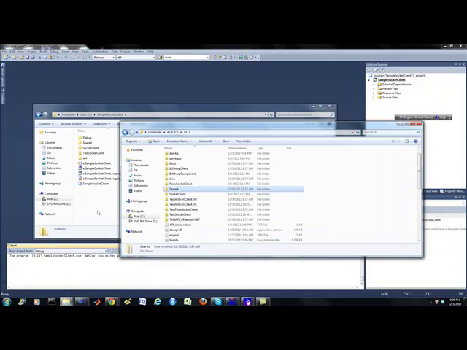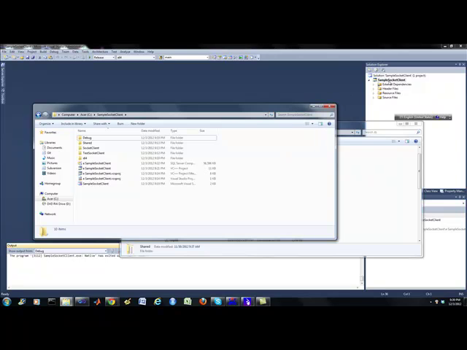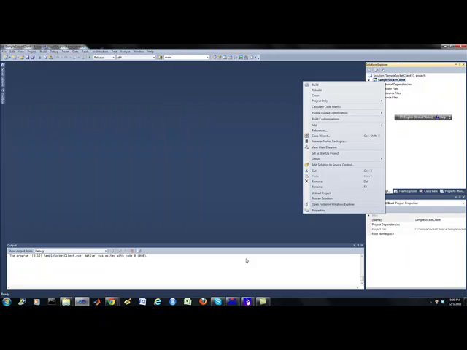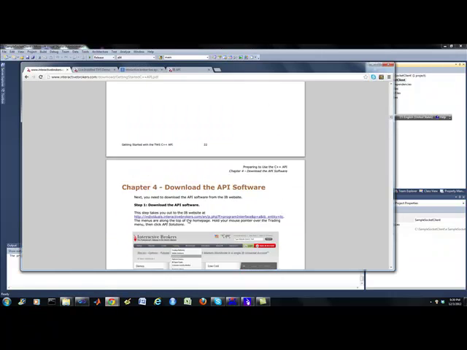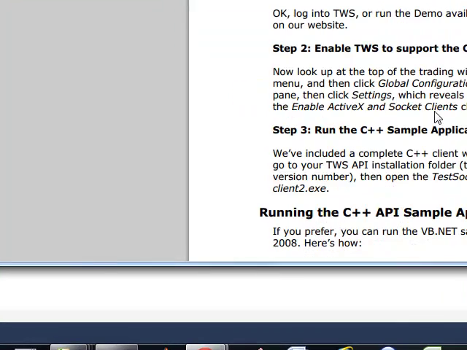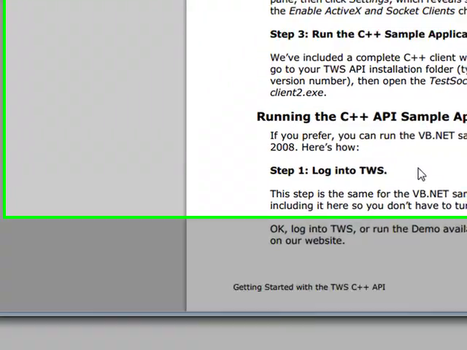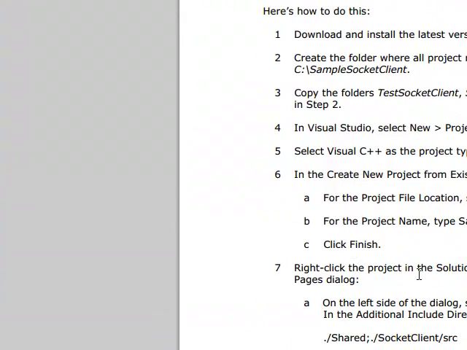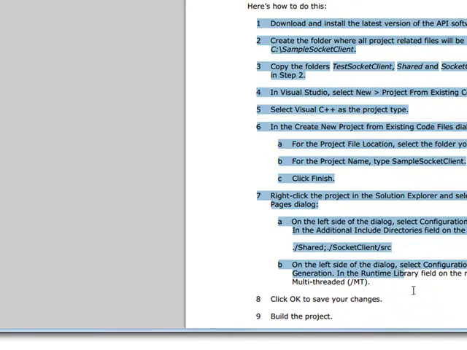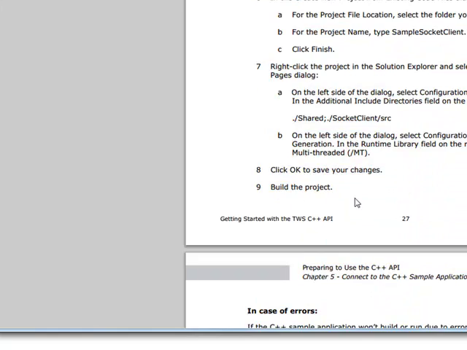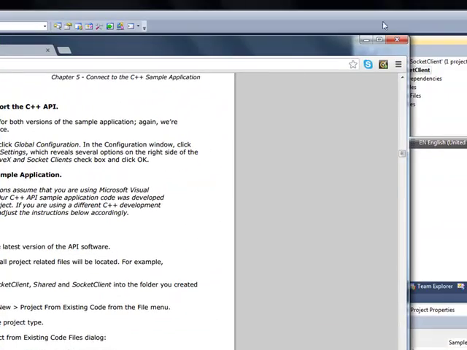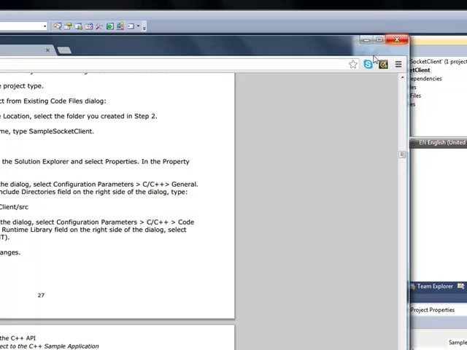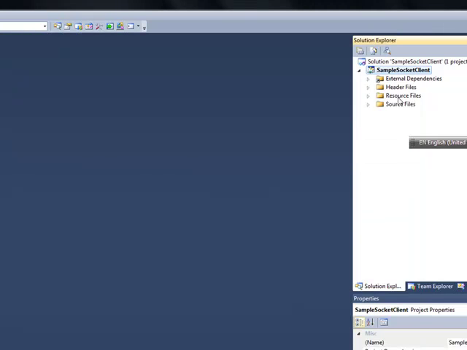These are all at the same level, and you do that because, again, this is all explained in the PDF. It's in there somewhere. Yeah, here's all the instructions for your Visual Studio. But this is specific to 2008. You'll see that this is 2010. It's pretty well the same, except where you locate your include directories and all that kind of stuff.